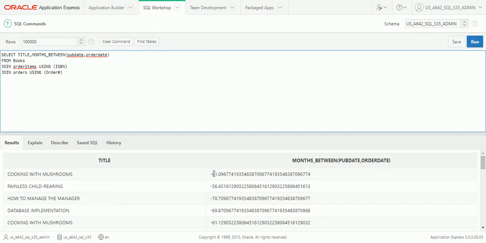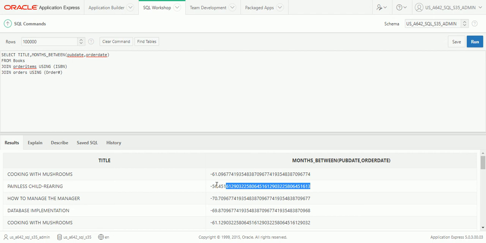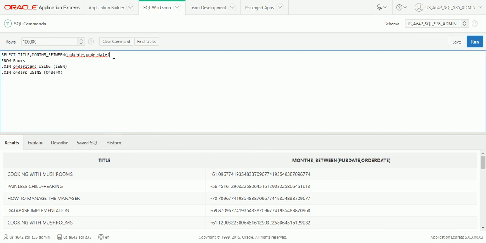All right, here we go. So there's my months between the order date and the publish date. Cooking with mushrooms, somebody ordered that 61 months after it was published, which seems like an awful long time, but I guess that's 5 years, right?